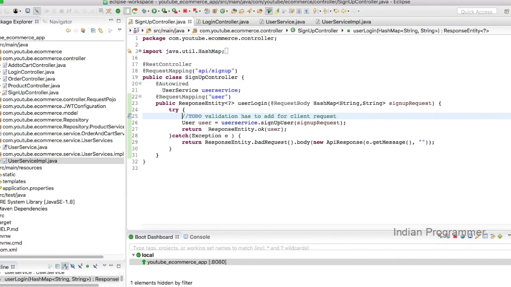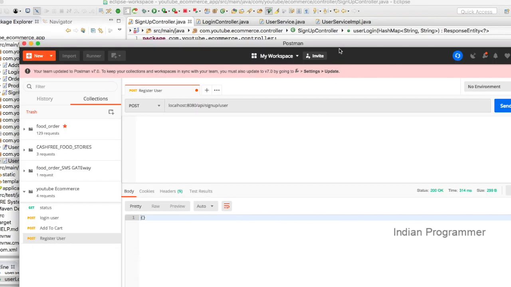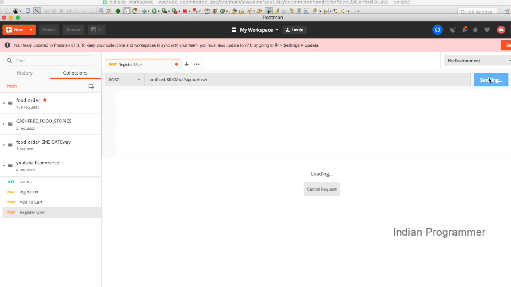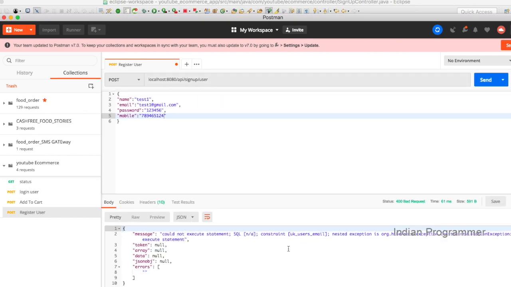Okay, I will restart the server. Yeah, it's restarted. So if I give the request again with the same parameters, it will give the error. Yes, use your mobile number. So I will just do it for constraint violation.